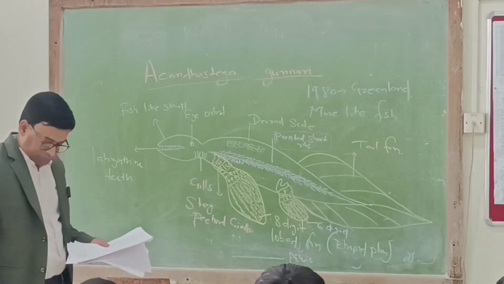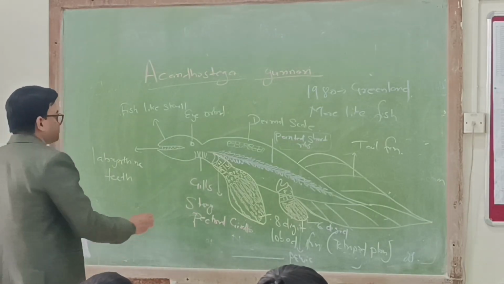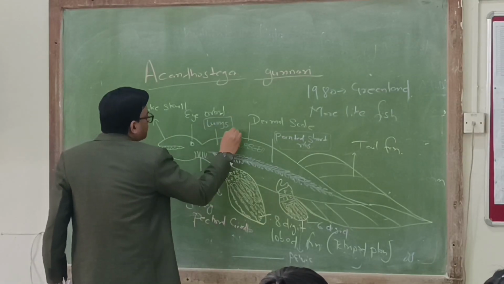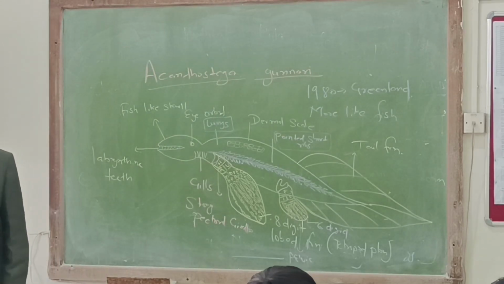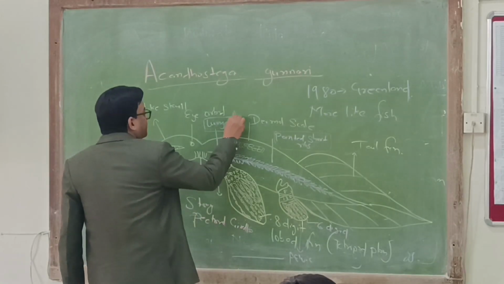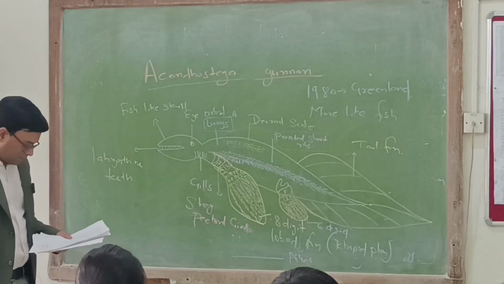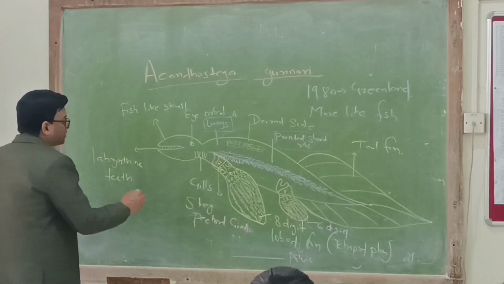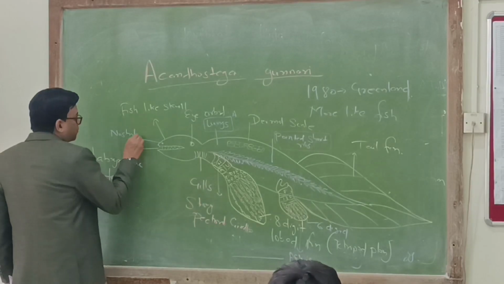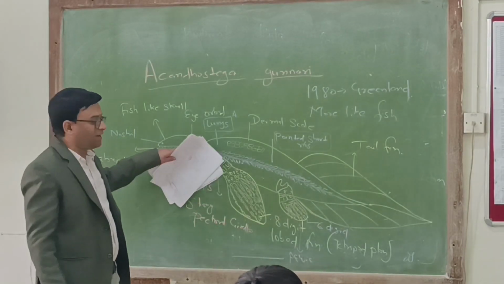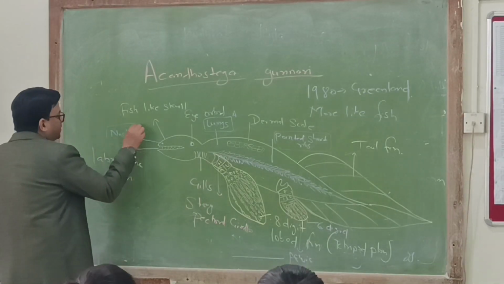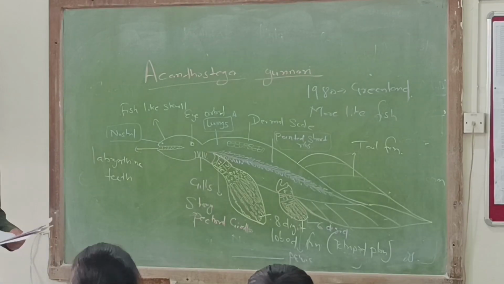So having said that, it has also got lungs. So it was respiring both with the help of lungs and with the help of gills. So this presence of lungs is an amphibian character. Then it has also got the nostril. This is the nostril. The position of the nostril is not on the top of the head like the true amphibians have, but because it has the nostril, this is again an amphibian character. Not the position of the nostril but the presence of the nostril.